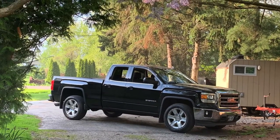Our camper is a 2018 Avenger ATI Model 27RBS, and we tow it with our 2015 GMC Sierra 1500 double cab. RBS stands for rear bathroom setup, which means we got the master bedroom up front, bathroom in the back. Our Avenger clocks in at 6,500 pounds dry weight, can also carry an additional 2,900 pounds, which puts it close to our towing capacity on the truck, which will tow 9,200.